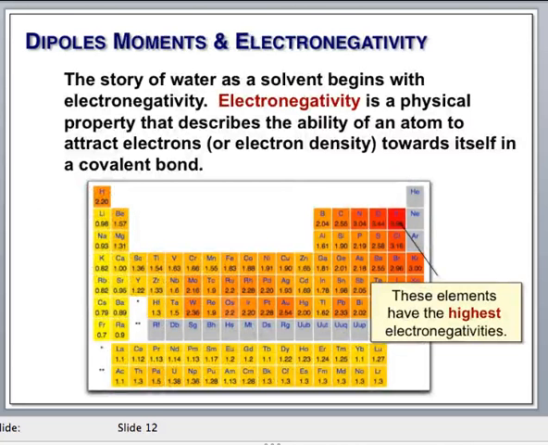Electronegativity is just a number, basically from 0 to 4, and it increases in a ramp from this end of the periodic table all the way up to here. Fluorine is the most electronegative atom. Its electronegativity is essentially 4, and hydrogen is here at 2.2. Electronegativity is a measure of the ability of an atom to attract electrons towards itself. So this is why the bond in HF is so skewed. Fluorine, very electronegative, sucks the electrons up towards itself, and we have a polar covalent bond. So that's our background here.